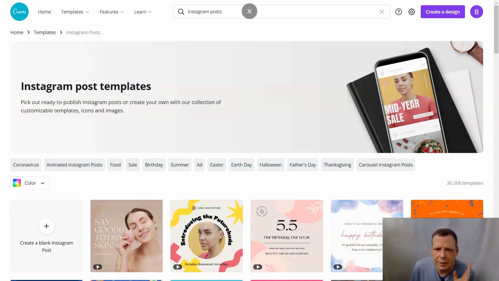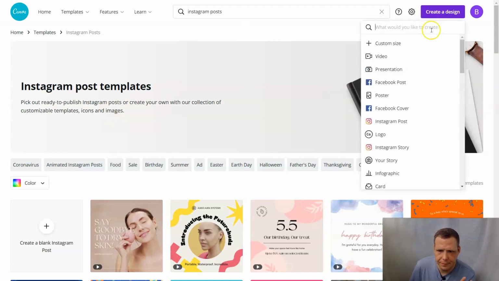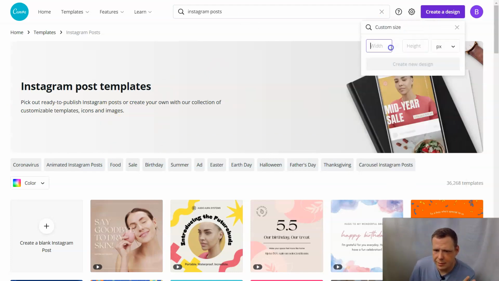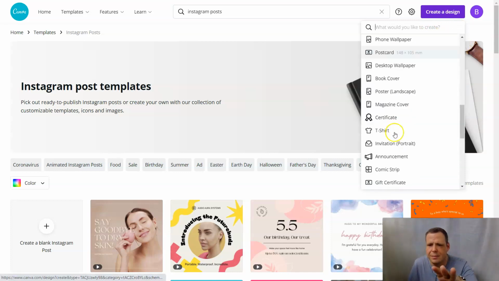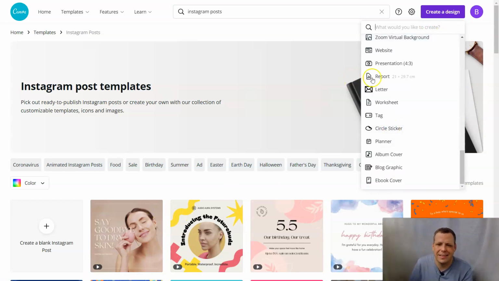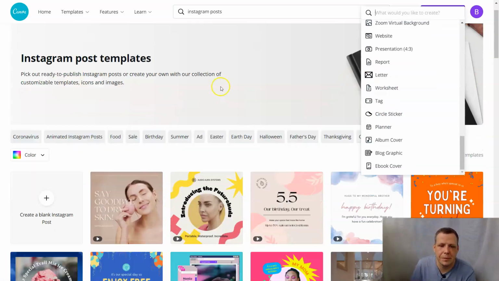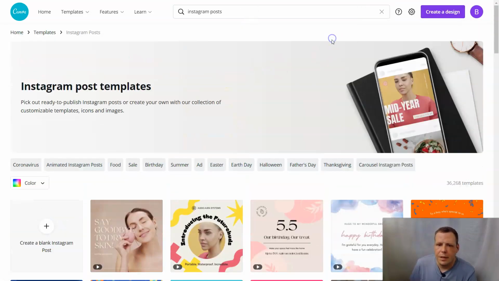All right, so now here at the template, right? So you have a couple of options here. We can go to create a design, and you can go right here, like the custom size, for example, right? So based on the width and the pixels, you can do it that way. Videos, presentations, Facebook, it's kind of the same thing. What we're seeing here, it's just here you get to actually see the pictures. All right. So enough of that.